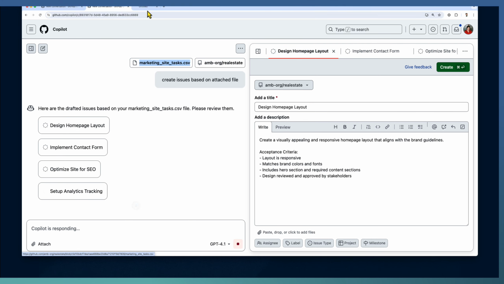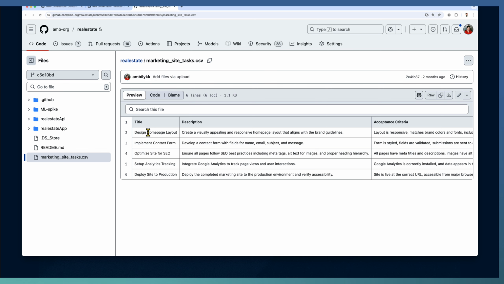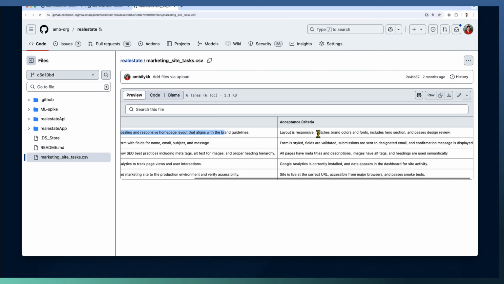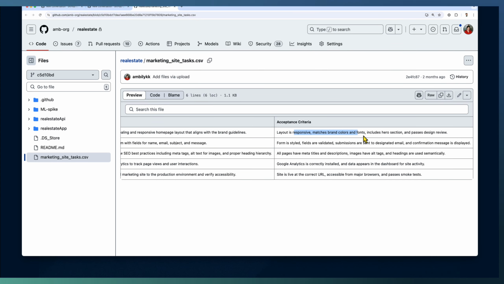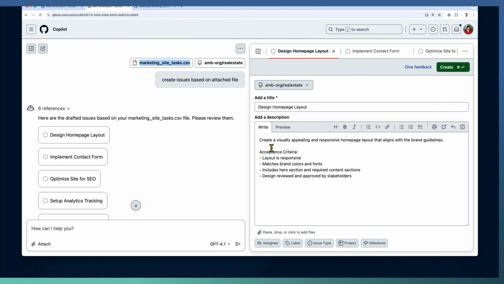If you open this file separately, that's the first requirement, creating a visually appealing layout, that is the description, and we have comma separated acceptance criteria. Copilot formatted that as a bulleted list with the proper description and the title. All the issues corresponding to the CSV file are created.